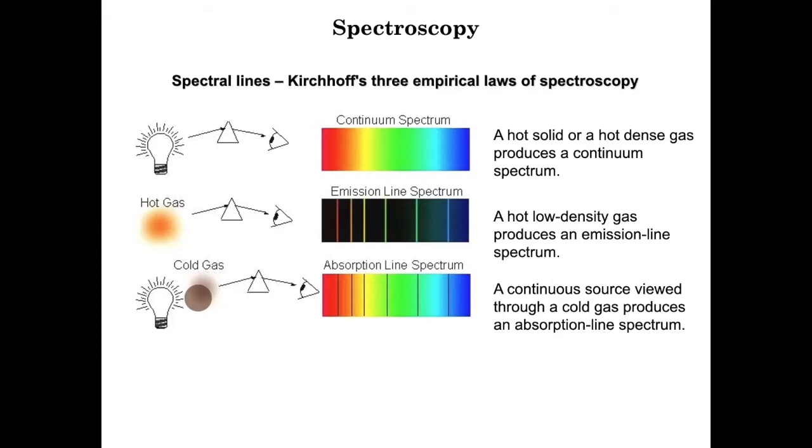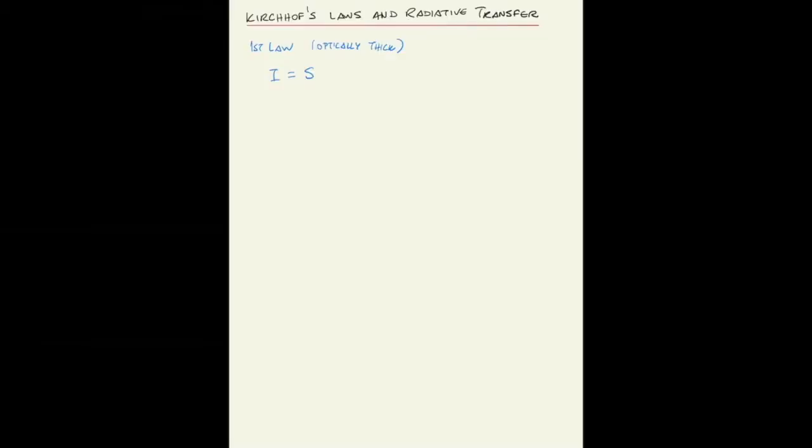So let's derive first the first law. Let's consider the case when there is no background illumination. So there is only the hot gas emitting. This case is the optically thick case. If this is the optically thick case, you have a hot dense gas, you have that the intensity is equal to the source function. We're going to see later that in the optically thick case, the source function approaches the Planckian. Actually, you can see that if the intensity is equal to the Planckian, then the source function is equal to the Planckian.